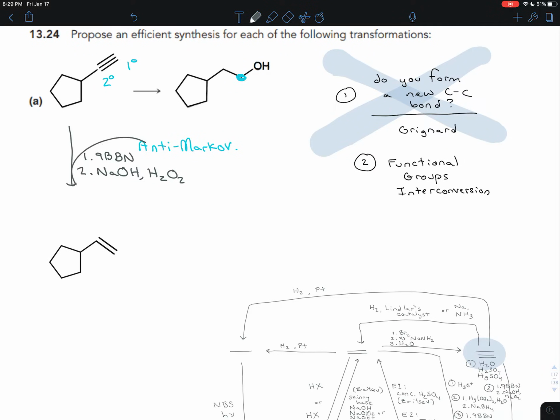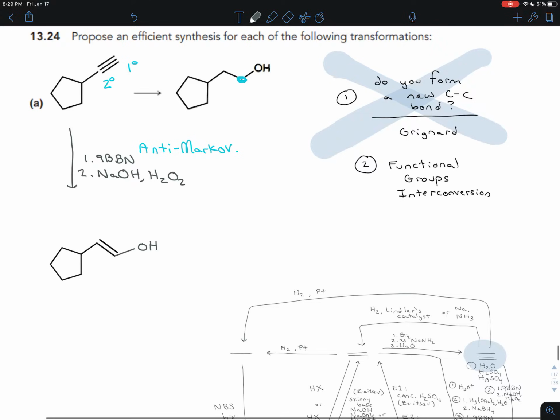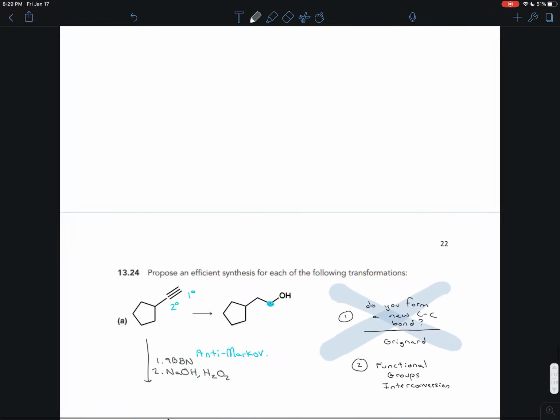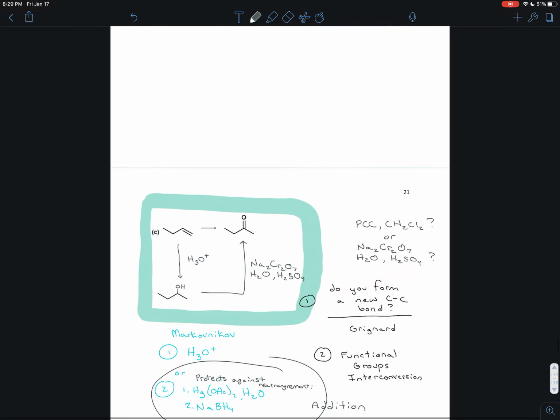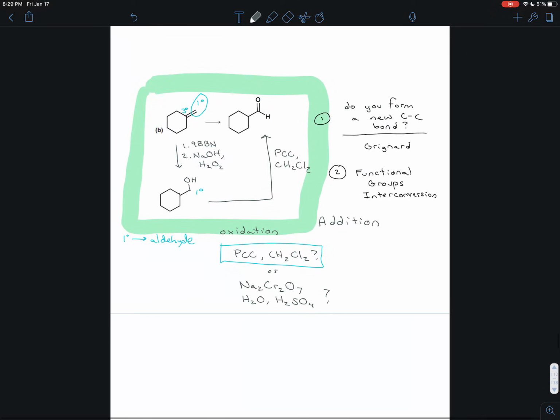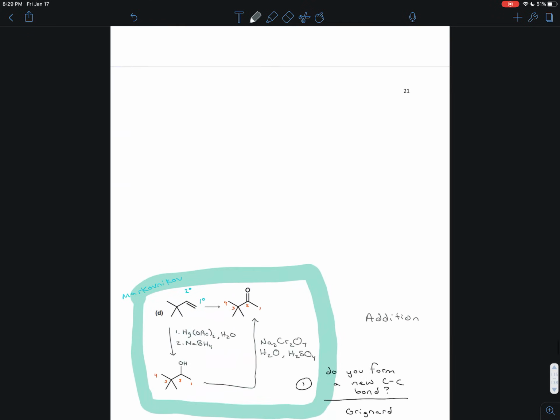But what you'll get is this will add the oxygen onto the less substituted carbon. So you'll have an oxygen here, an OH. Just like before, just like with the alkenes. If you look back at the previous video, we used hydroboration oxidation in this example, right? It put the OH on the less substituted carbon. If you look back at your work for B in the previous exercise.